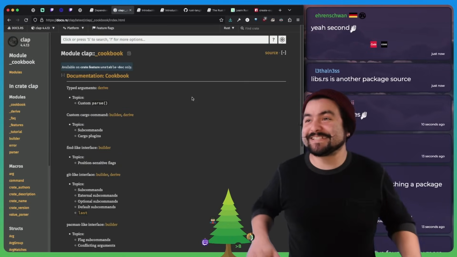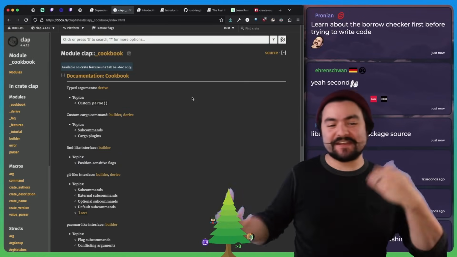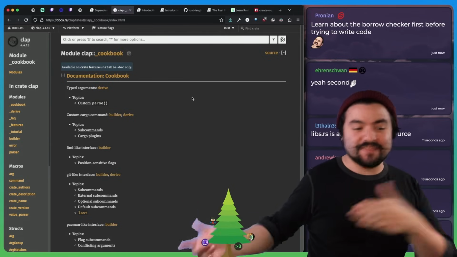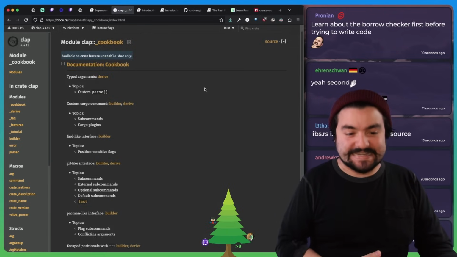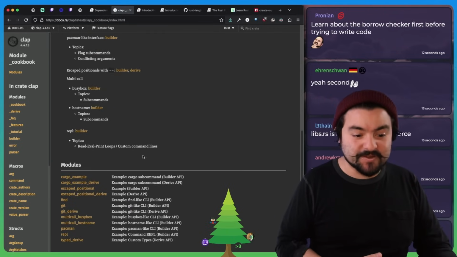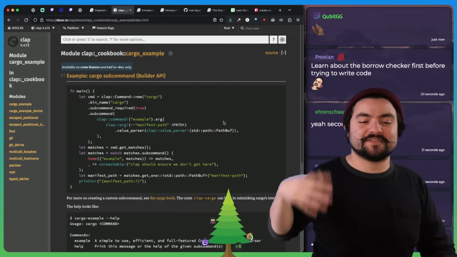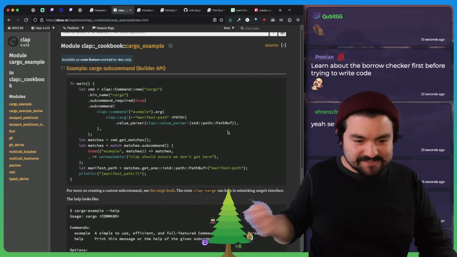And here's the other thing. Now that I'm getting into the thing that I want to do with Rust, I might even be looking at the clap documentation and then referring back to Rust docs if I need to. But in the meantime, kind of just figuring things out. Yeah, this doesn't look that scary. For a second, it looked scary, but then I calmed myself and reminded myself that we're learning Rust. So yeah, this isn't that scary.